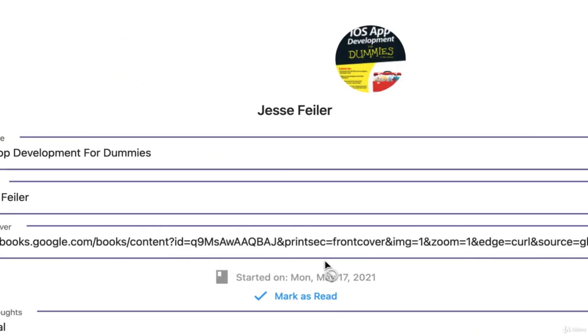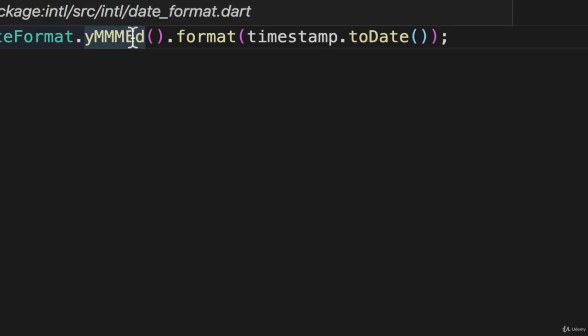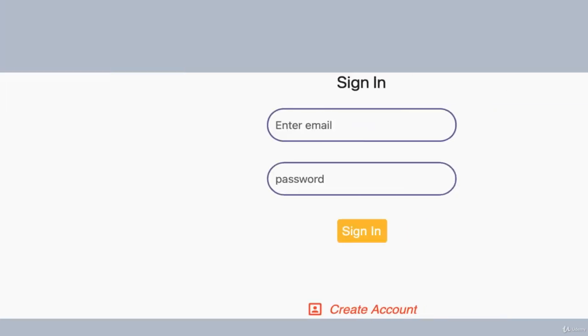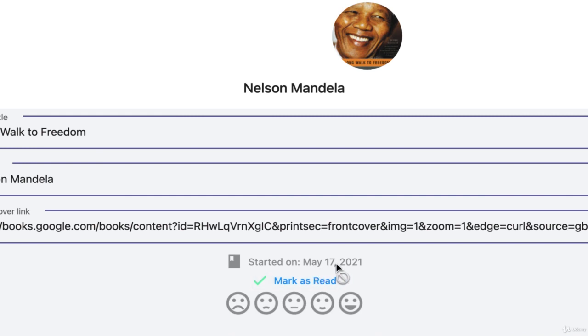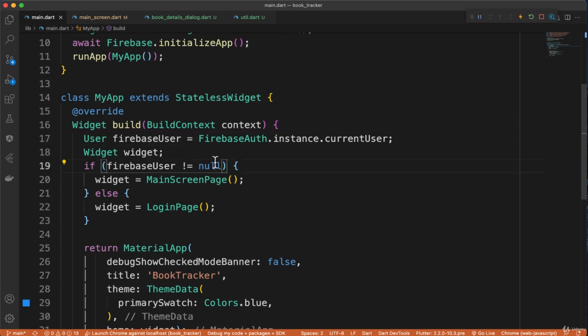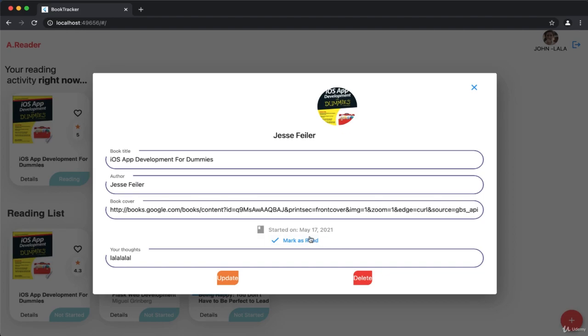So you can change again, like I said, in my code here, I added a different method. If you say yMMMMEd, that will add, of course, the day of the week. So if you just remove that, with just the d at the end, we should get rid of the day of the week. So now it should look just the month, the date, and the year. We have to restart everything to log ourselves in. Okay, let's click, and you can see now it says that.